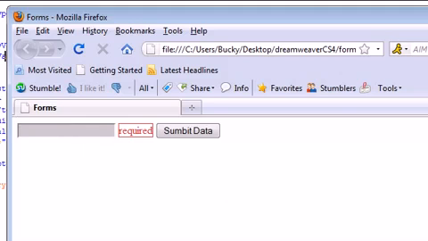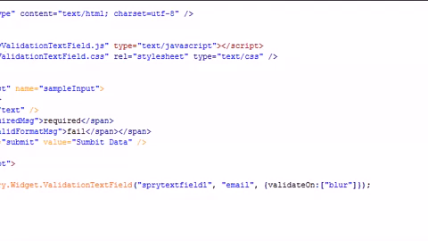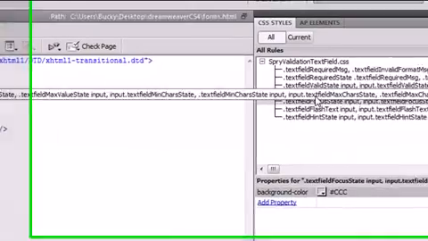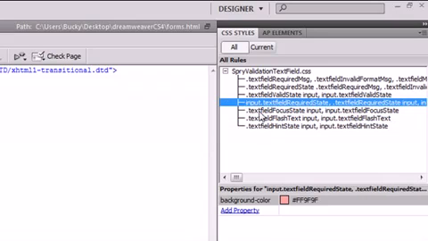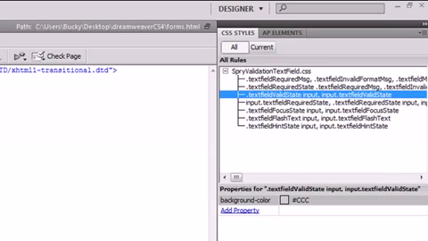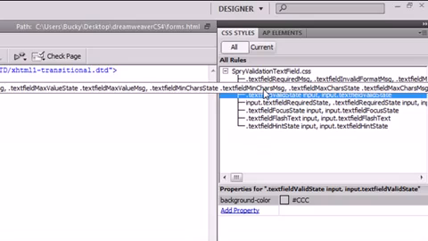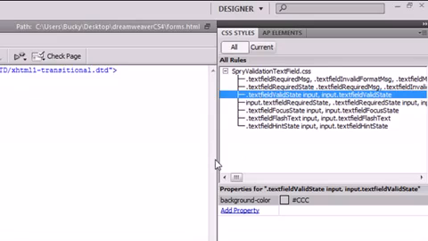So now hopefully you understand where these colors are coming from, and you understand what's going on in the CSS. If you do not, then I strongly recommend that you go back in time to the tutorials that went over CSS, and then you will have a greater understanding for what's going on.